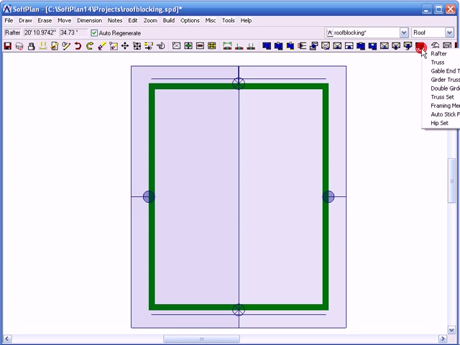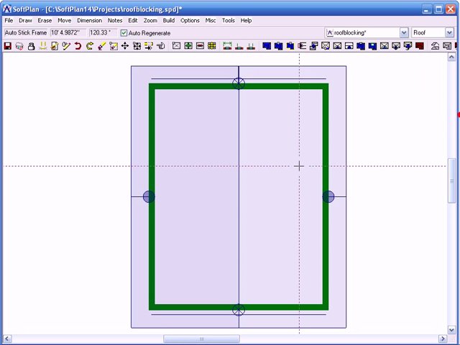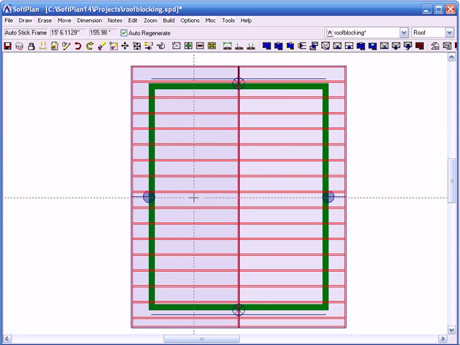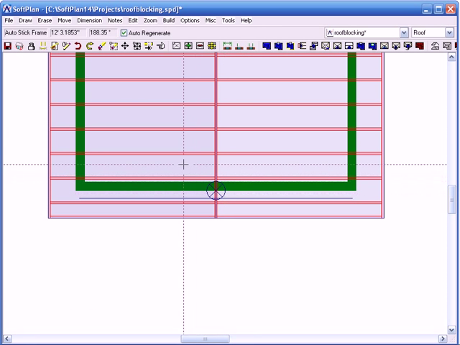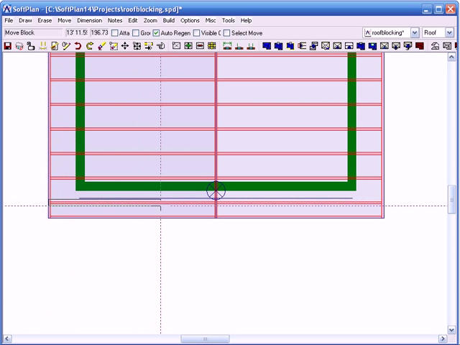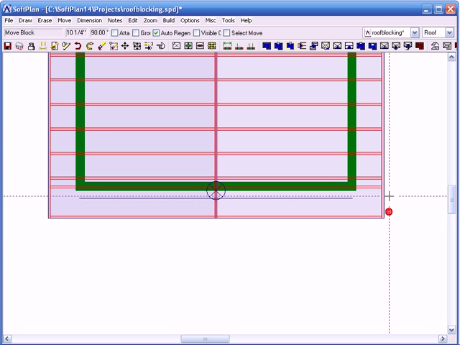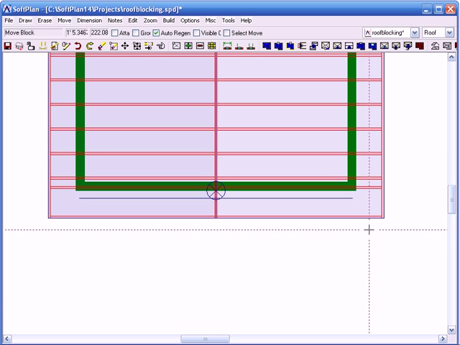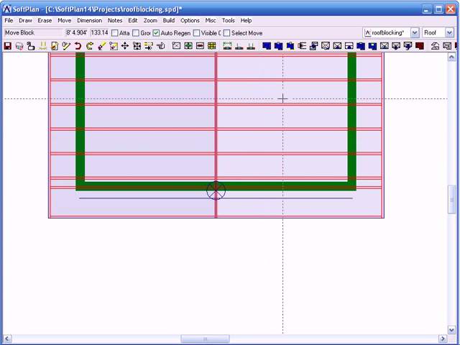So first things first, I have my roof up here, and I have a gable on the front and back, and I have a hip on the left and right. So the first thing is I'm going to put in my auto stick frame. Now, for illustration purposes, I will move my stick framing back a little bit so it sits over the wall itself. It really does depend on your code and how you do things, but I'll definitely show you how to get started with certain things.